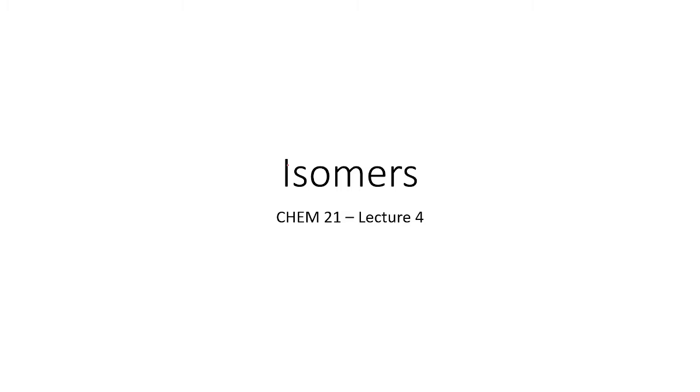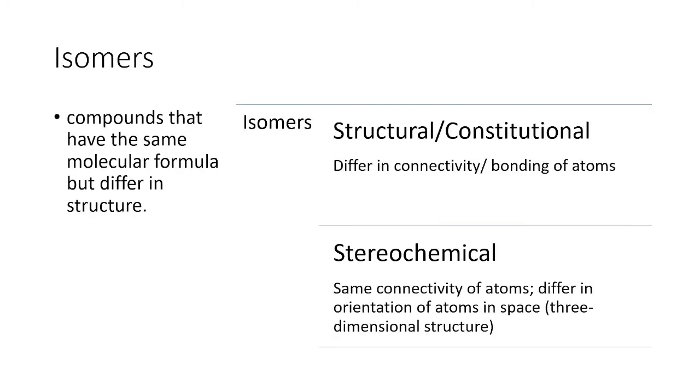This is isomers. This is actually part two of our discussions of isomers. On the last video we talked about structural or constitutional isomers, and for this one we will be looking into the more 3D or solid distinction of isomers, which we call stereochemical isomers. But before that, just a review again.